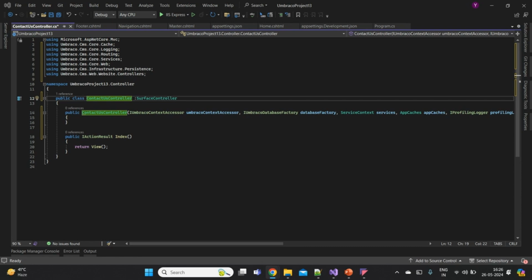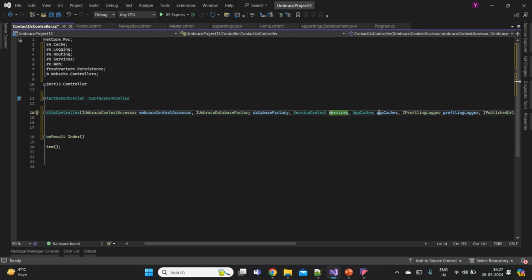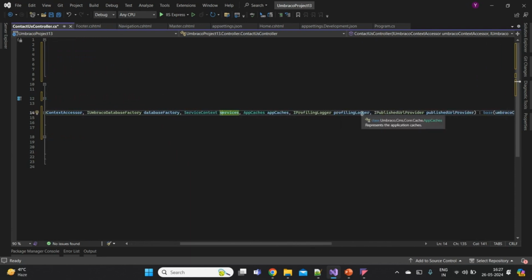So let me define what is over here. We will discuss it one by one: the services, the Umbraco context accessor, the database factory services, app caches. These are the interfaces which we can use in our application.